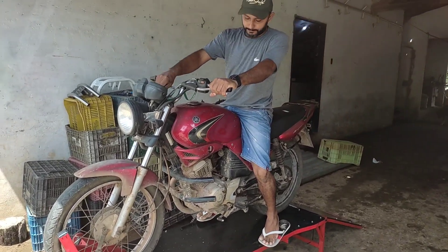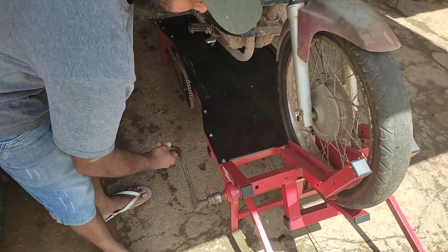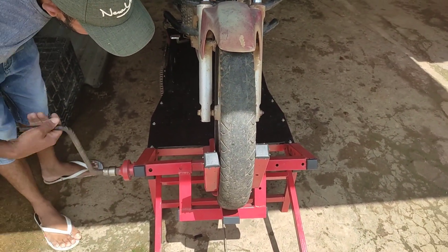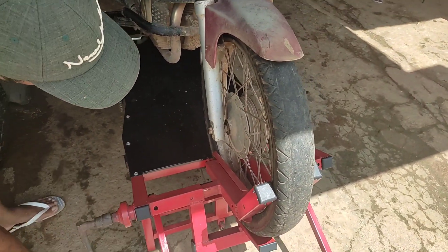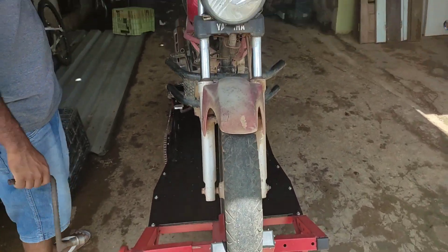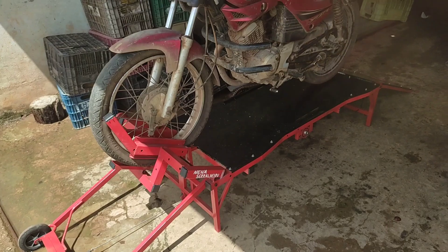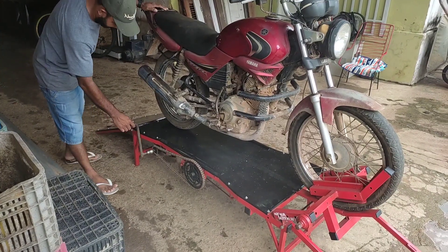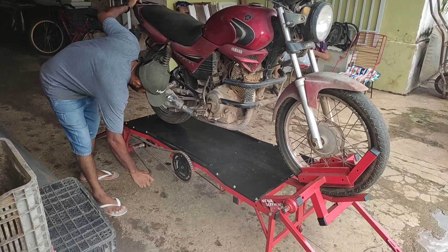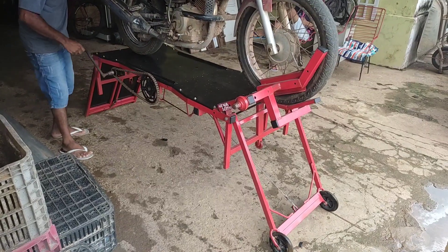Bom de botar a moto em cima. A gente pode vir até em cima da moto, coloca em cima. Vocês giram aqui e vai fechar o pneu da moto. Isso aqui é bom com a pistolinha A porque é bem rápido. Segura muito firme o pneu, fica bem firme. Esse estralinho é o cabo se ajustando — esse cabo não é muito legal, eu vou comprar um mais leve, mais macio.